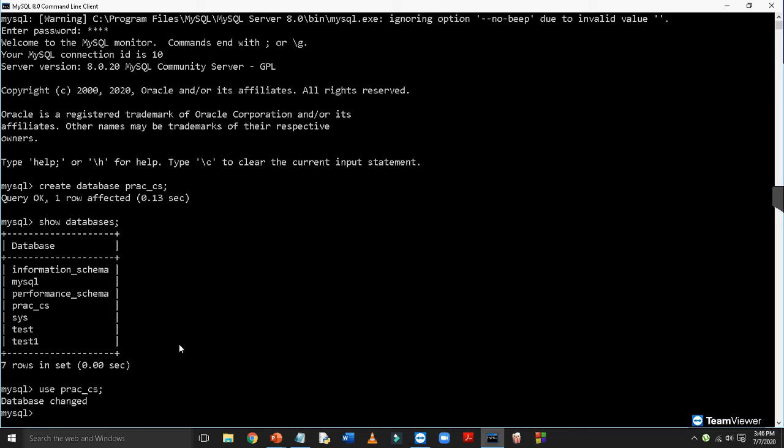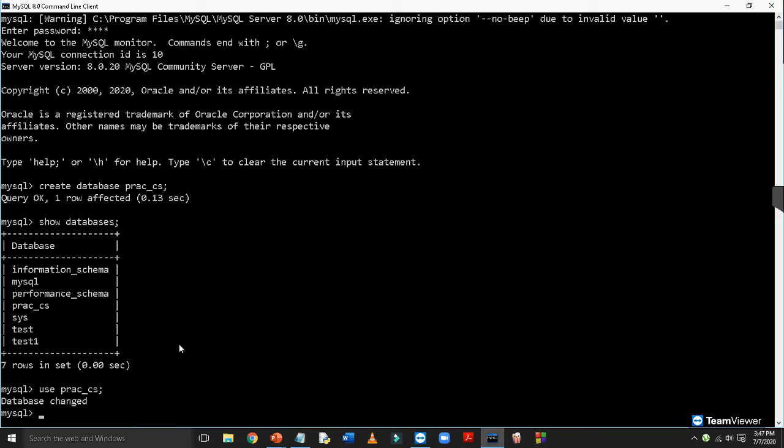To create a table, we use create table command, and to insert values inside the table, we use the insert command. These commands will be discussed in a different video, for which you will find a link in the description box. Now, there are some commands in the description box of this video that I just want you to copy and paste here. Those commands will create the table and populate data inside it. So, as of now, I want you to copy the first set of commands, paste it in this window and press enter. That command will create a table, but there will be no data inside it. Only the structure of the table will be created.